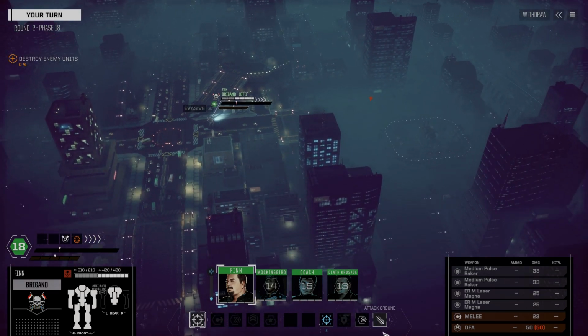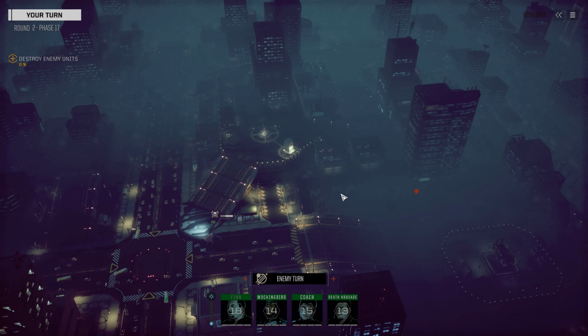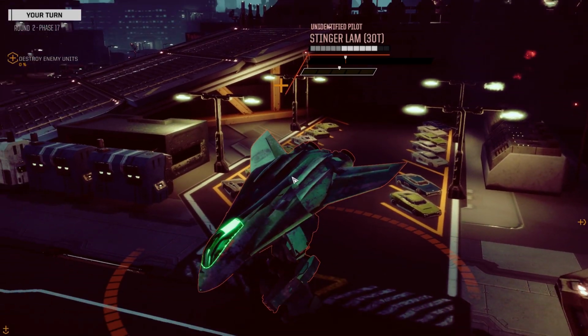We have identified a sensor contact, but we don't actually have any good information on it just yet. A new phase on 17. Let's see what they're going to do. Like I said, there's like 30 initiative phases now, which is great. It means that individual pilot skill really does matter.